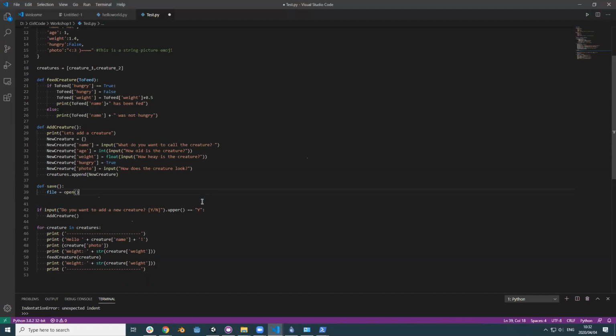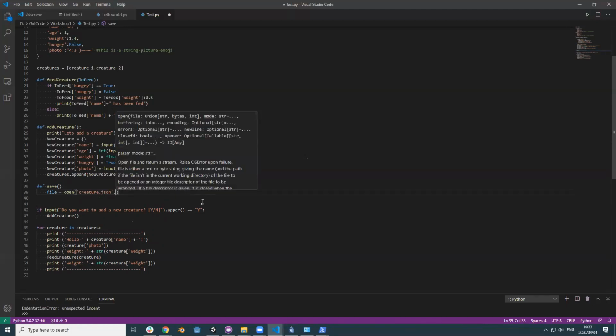I'm opening a file. And then I'm going to say what the file name is. In this case, I'm going to call it creatures.json. You could theoretically have it .anything else, but if it's .json, it's just nicer for your text editors to immediately pick up what it is. And it's standard to just make your file extension the same as the type of data that you put inside of it. Like a JPEG is always the .jpeg and a PNG is always the .png for standard reasons, and it makes computers happy. Cool.